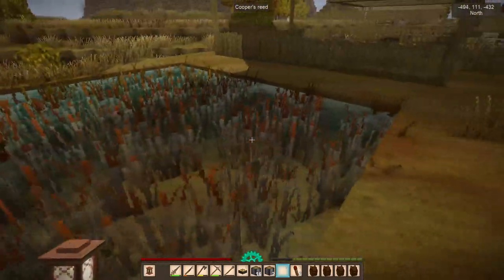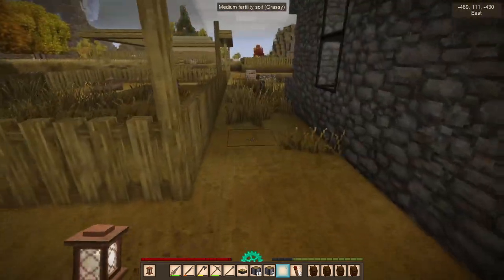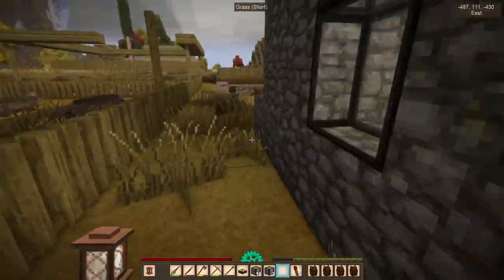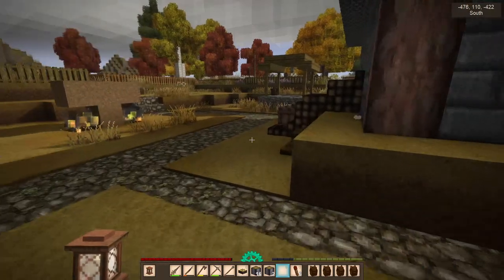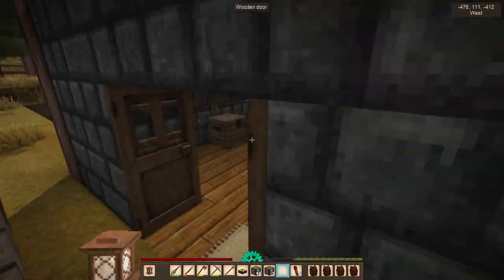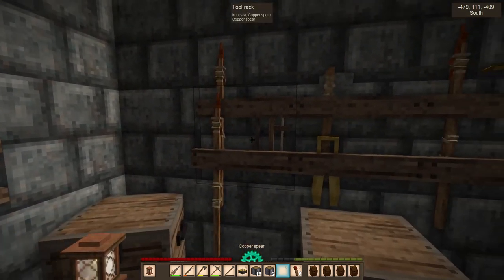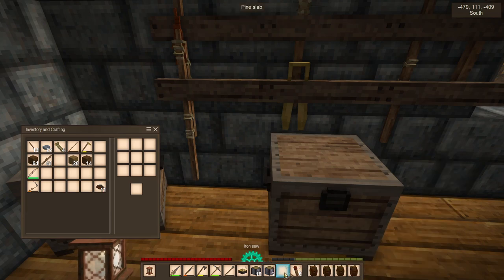How's it coming along over here? Ooh, it's a good point actually. Oh damn, it didn't occur to me that in the winter that'll freeze over. I don't know how it's gonna work. Will it freeze over though? Because there's plants and animals in it, the plant in it might mean it doesn't freeze over. I forget how that works exactly. Right, okay.